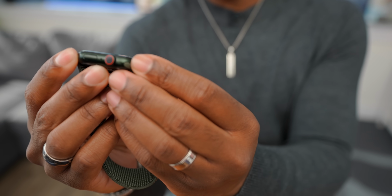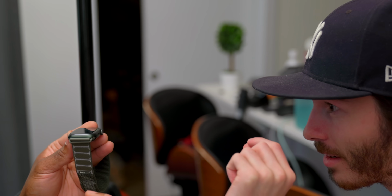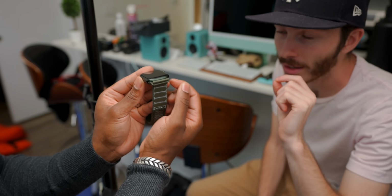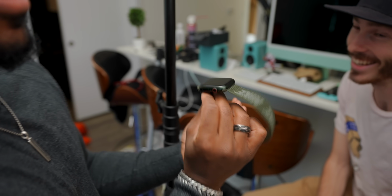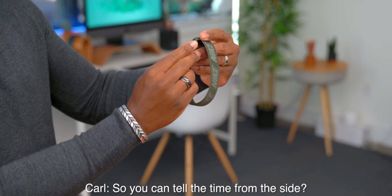Jay. What am I seeing? Oh my God. Can nobody notice it? Okay, we need another opinion. Kevin. On the edge of the actual screen, right above the bottom. Like, I can't read them, but I see the lines. You see something's there, right? Yeah, I see something. All right, well, it's really subtle apparently. So you can tell the time from the side. It's not about seeing the time from the side, it's about being able to just see a little bit, whatever.